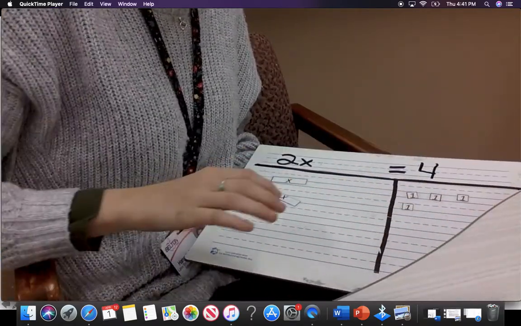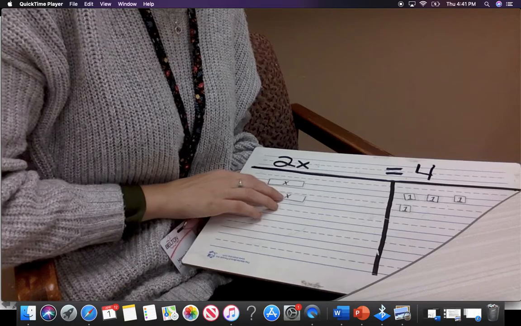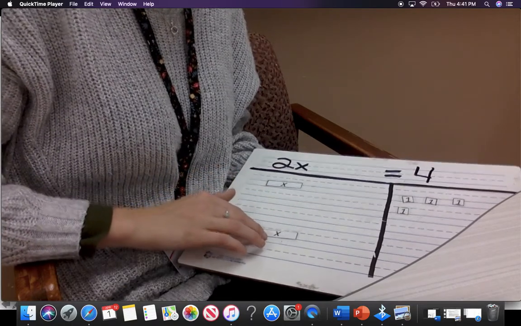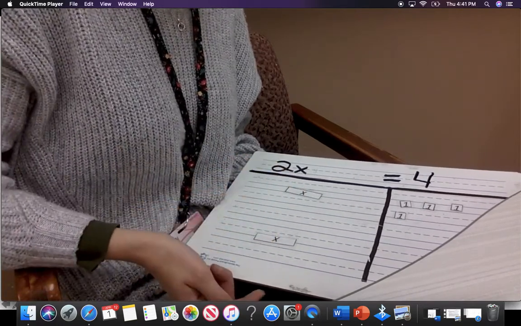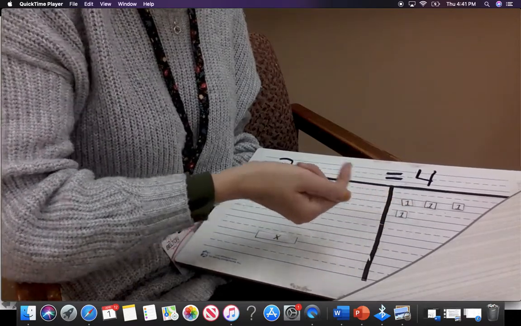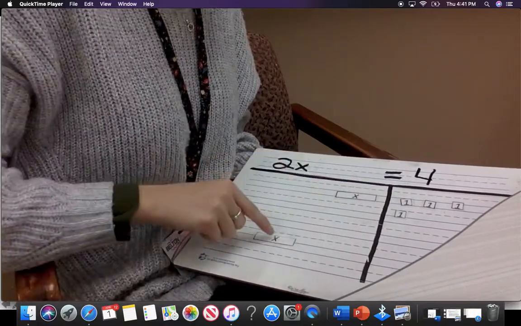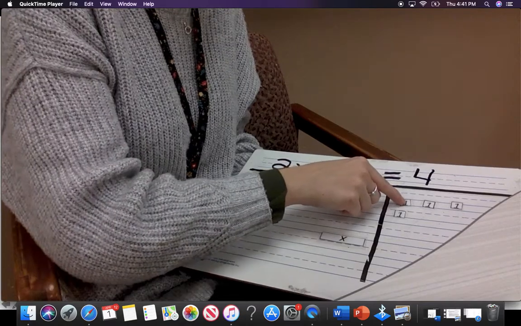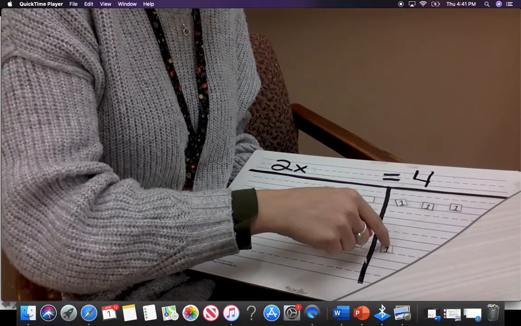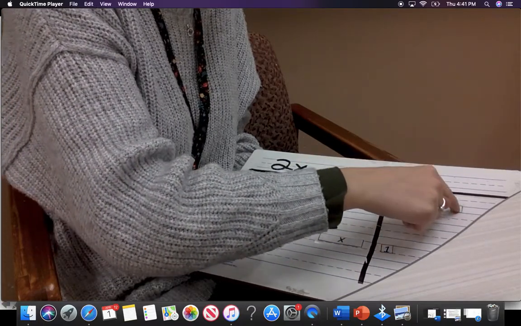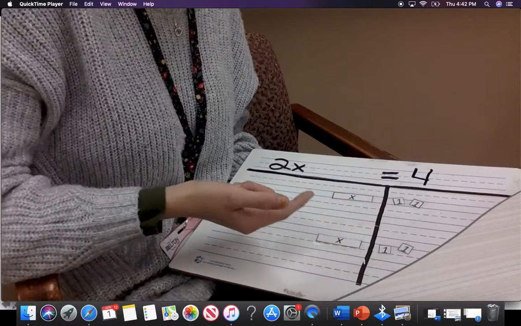Now, since we are going to be doing division, we can go ahead and we'll separate these two. We'll say we divided 2x by 2, and now these are separated. These are both just 1x. Well, since we divided these by 2, now we need to divide these into groups of 2. So if I've got 2 groups and I want to keep them even, we'll go ahead and need to make sure one is in this group, one is in this group, one is in this group, one is in this group, one is in this group. Because we want to keep our groups even. We want to evenly divide our groups by 2.